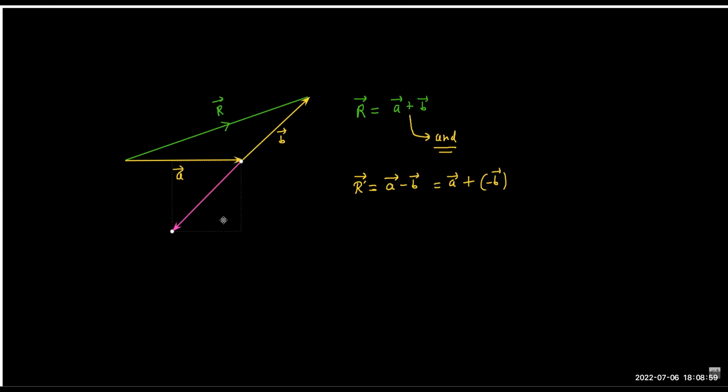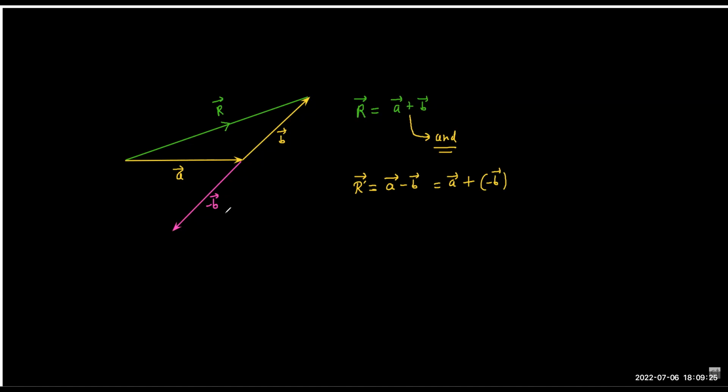And you can see minus B will look exactly opposite of the B vector. You just need to flip the B vector. So once you flip it, the name will be called minus B. So minus B itself is the name of the vector. So is the negative doing anything? The answer is no. The negative is only reversing the direction.